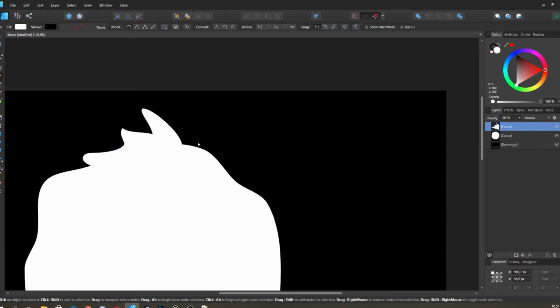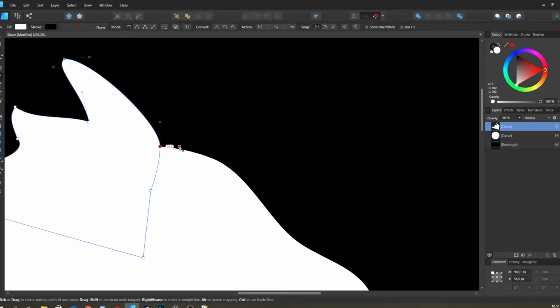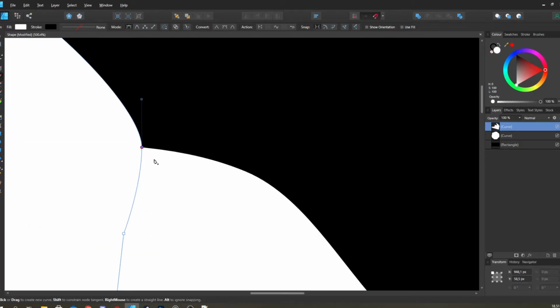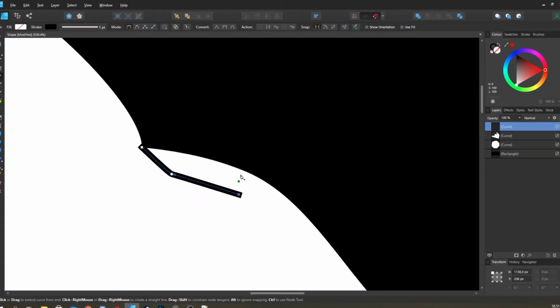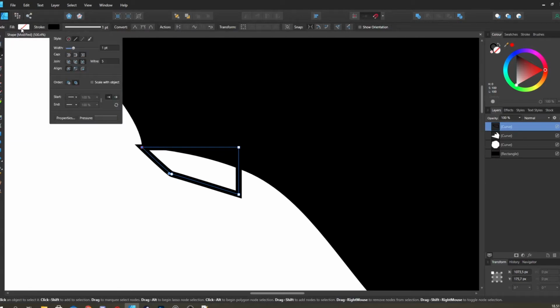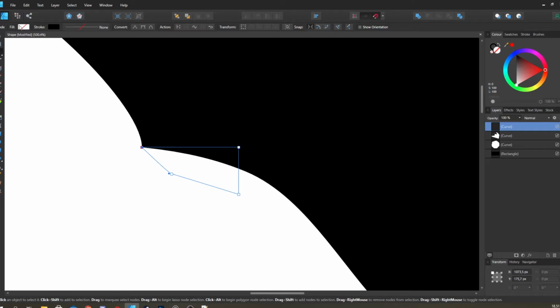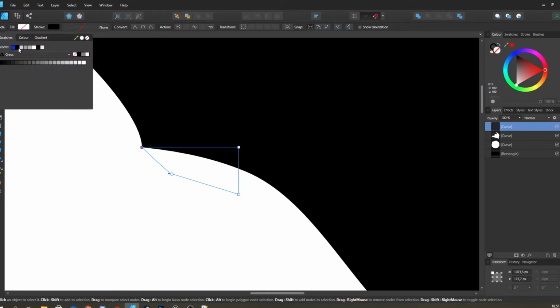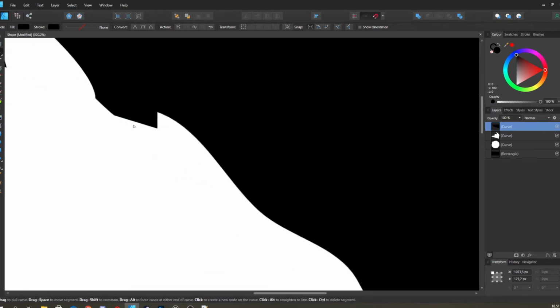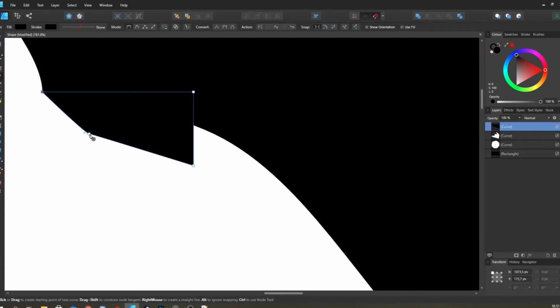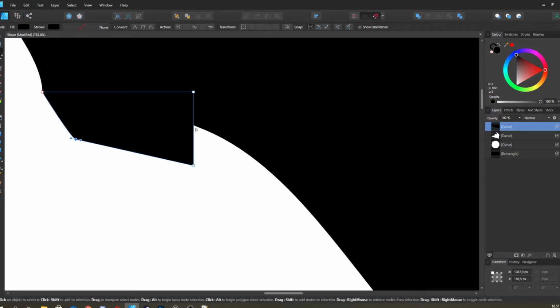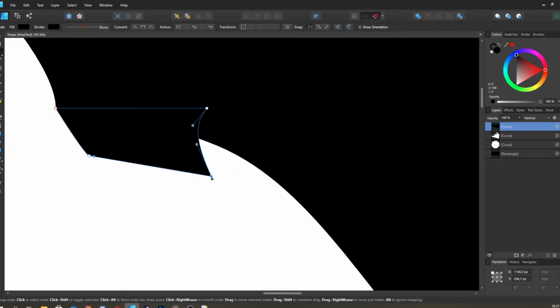Then I also want to go in here and I think I want from here a little bit of a shape. We're going to combine these shapes a bit later, but right now I just want to get the feel of how it looks. And it's very easy to just work with these black and white values, shapes.